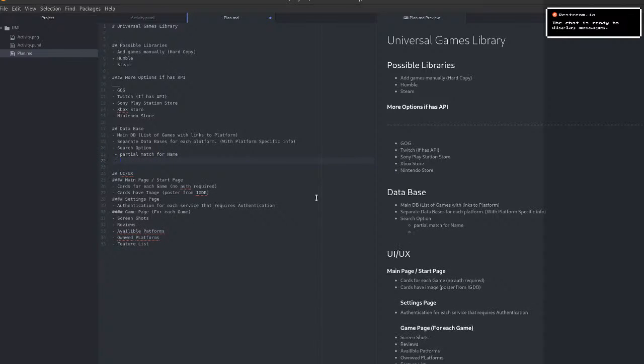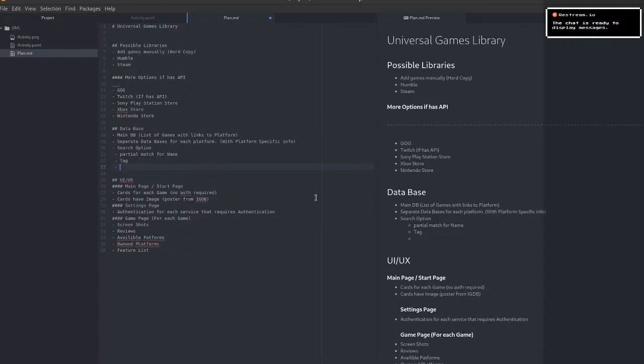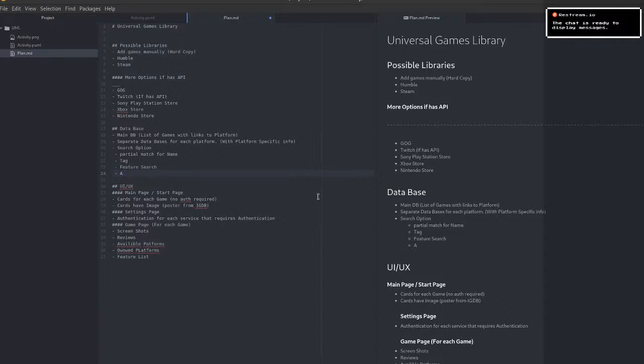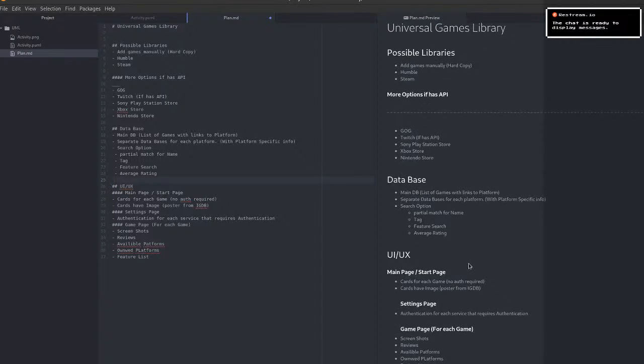And then tag searching as well, and feature searching. Those are the things that I want. Maybe a rating search, like average rating? That's a possibility. That would be nice too. Okay. I think we've got an idea for the main page, all put together there.